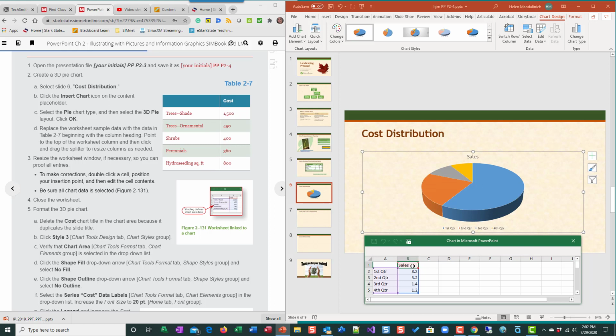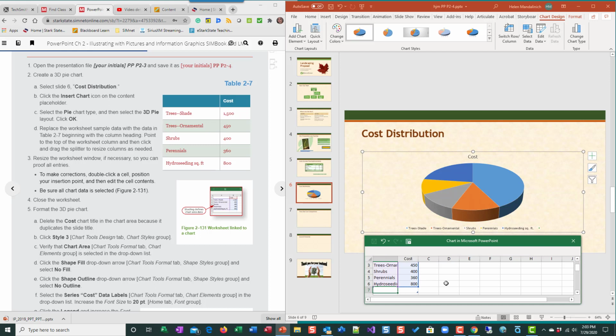We're going to replace this information with what's in table 2.7. So we're going to make the word sales be cost, trees, shade, tab, 1500, enter, trees, ornamental, tab 450, enter.